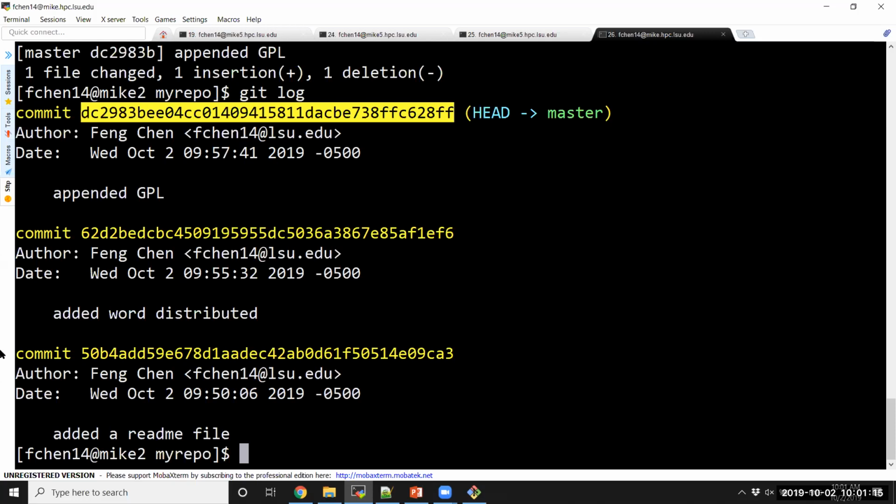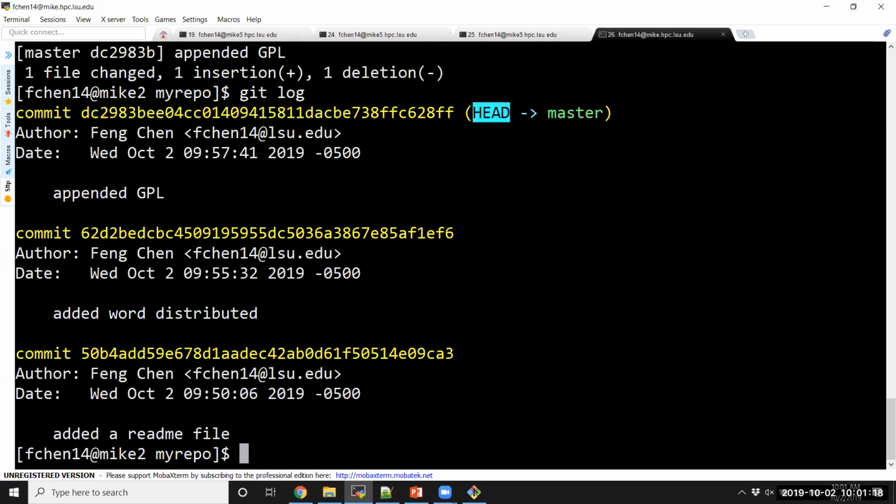All right. Also, please notice here is a head. It points to master on the screen. On the next slide, we explain that a head is a special pointer in Git. This is a pointer to the local branch you are currently working on. So you always work with the head. This always points to the current branch. It actually points to the current commit you are working on, but we're going to explain that later.